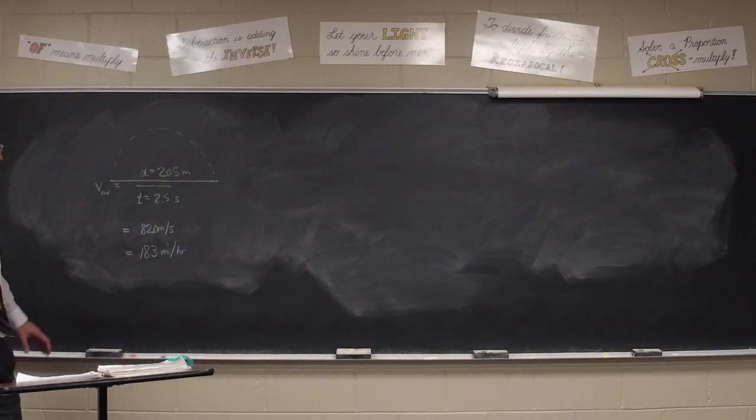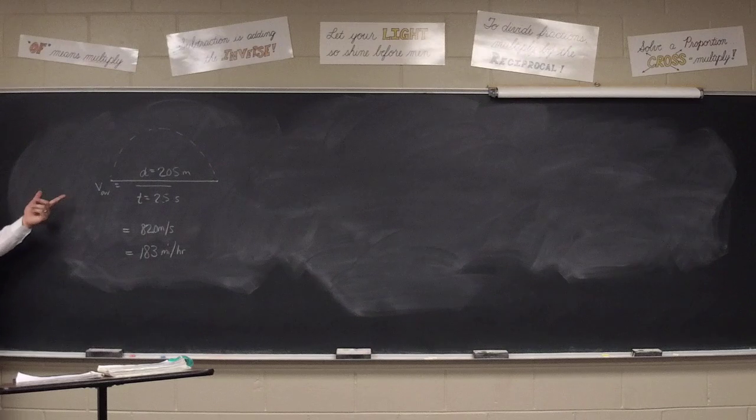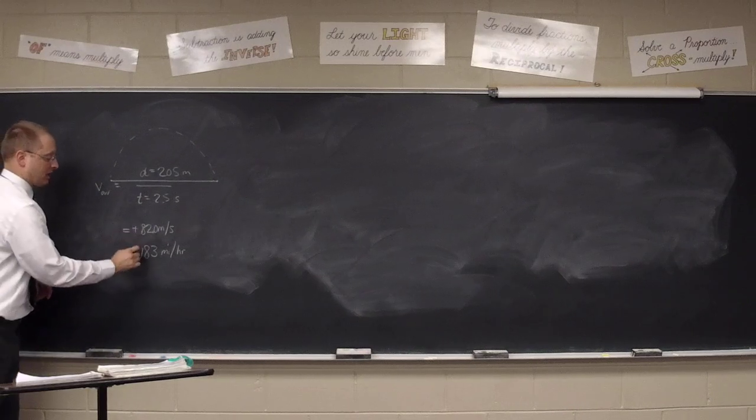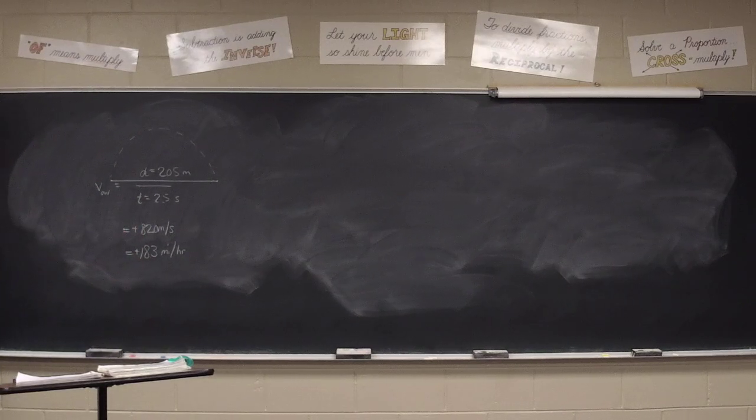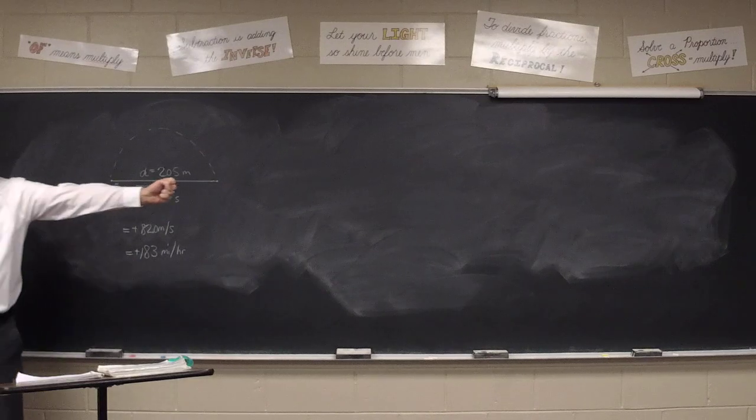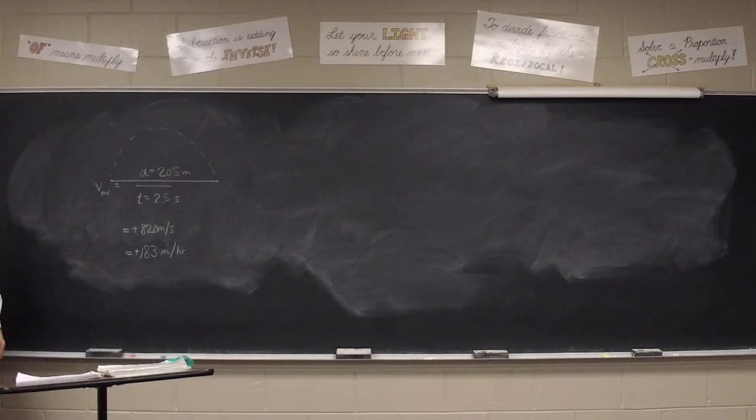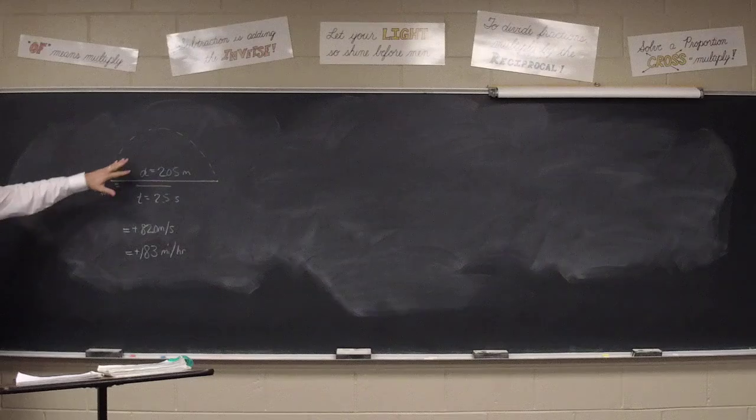Good. By the way, I did want to point out, you said velocity. Doesn't velocity have direction? Yes, the direction is positive. It went the direction you wanted it to go. If it had pulled back and the arrow flew backwards, then we'd have negative velocity. So the positive is the direction in this case.